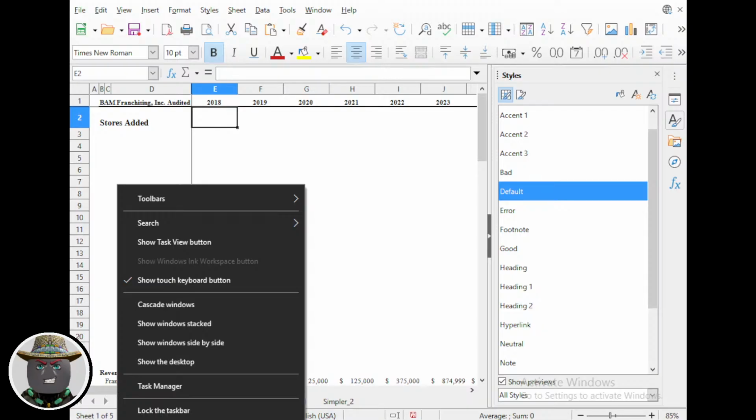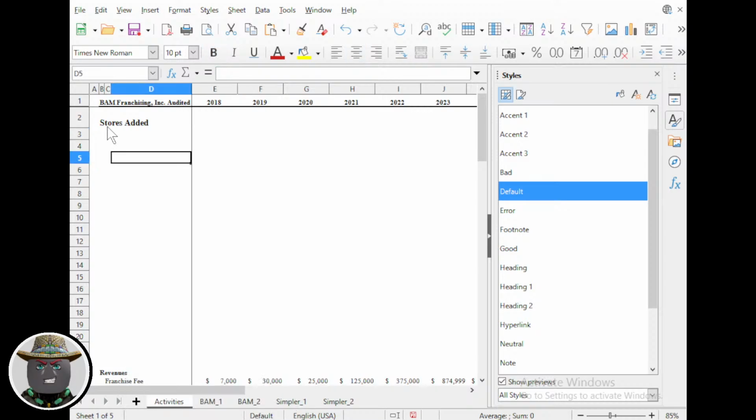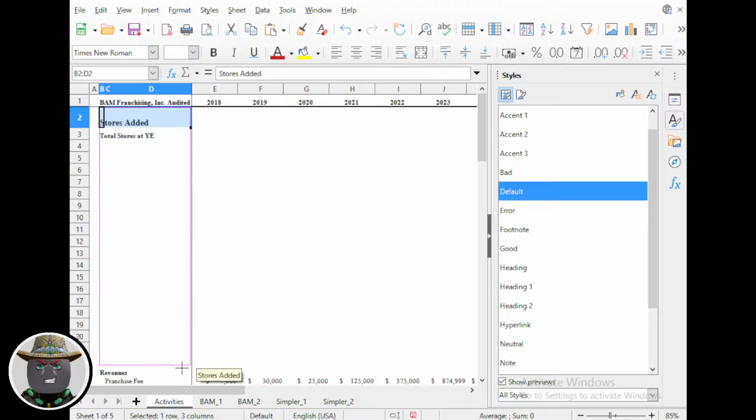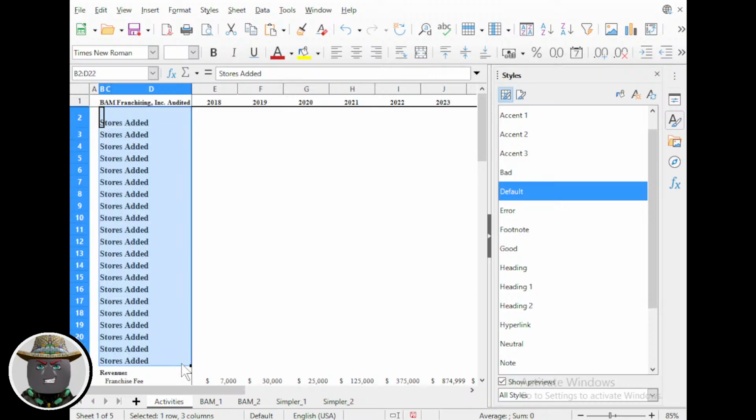We could also say total stores at the beginning of year, but that's also the same as just stores at year end. Total stores at year end. Just copying the formatting there.